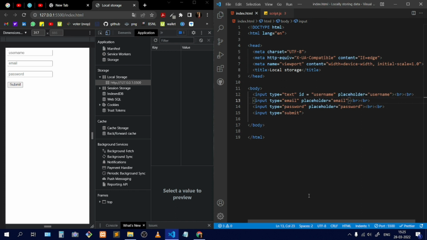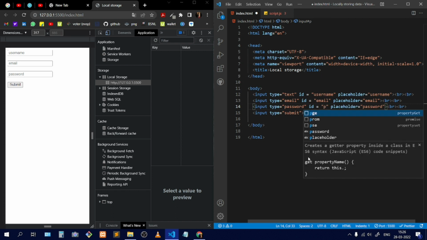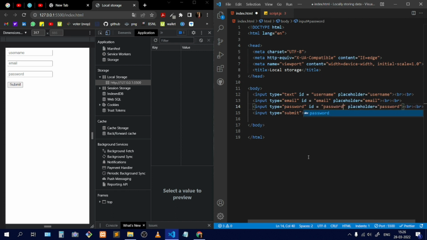For this email field I will give the ID email, and for the password field also I will give the ID password. So I've given each one of them an ID.